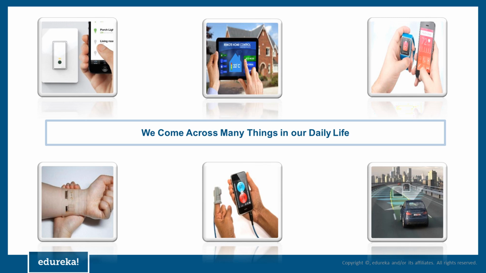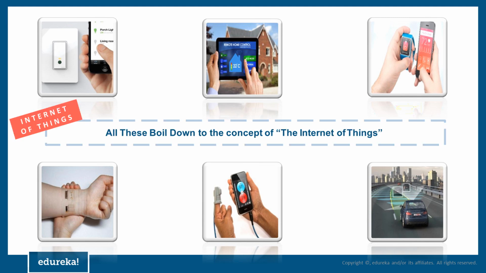So what is all this? What are the technologies behind that? Everything, everywhere, there is some sensor which extracts some data or information from the environment and passes it on to somewhere in the cloud. Then there are some applications which understand that data and use it to control back or do some analysis. So that's the overall way IoT works. Basically, all this behind the scenes is nothing but the Internet of Things.